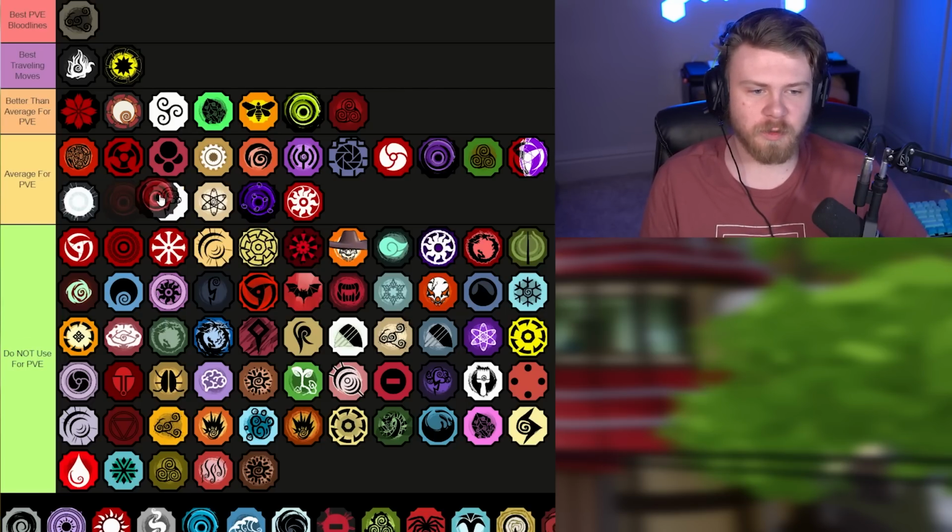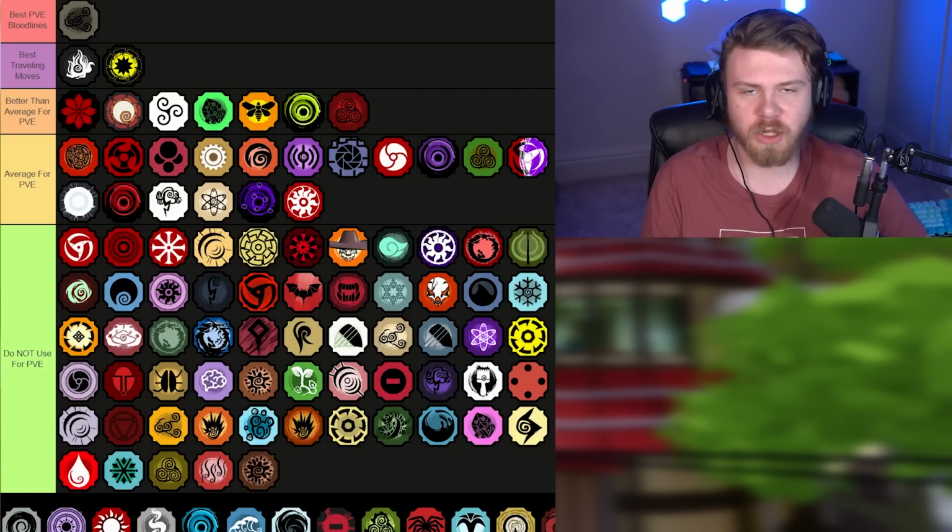Sengoku, obviously, the third mode is really good for PvE content, but we're putting it next to Boramaki because it's kind of the same exact thing. Third mode is good for PvE. It does do a bit of damage with the abilities as well.